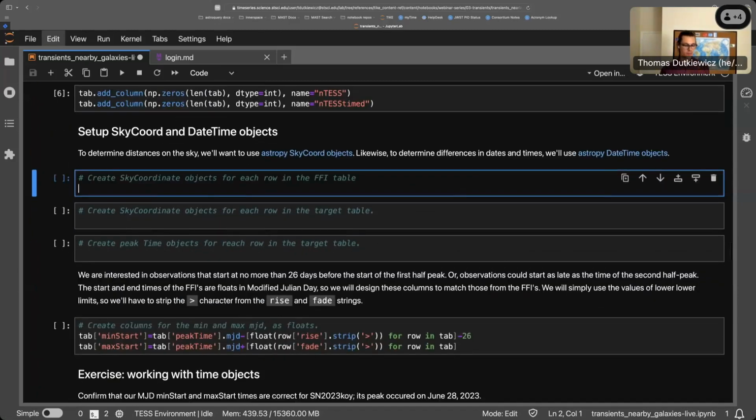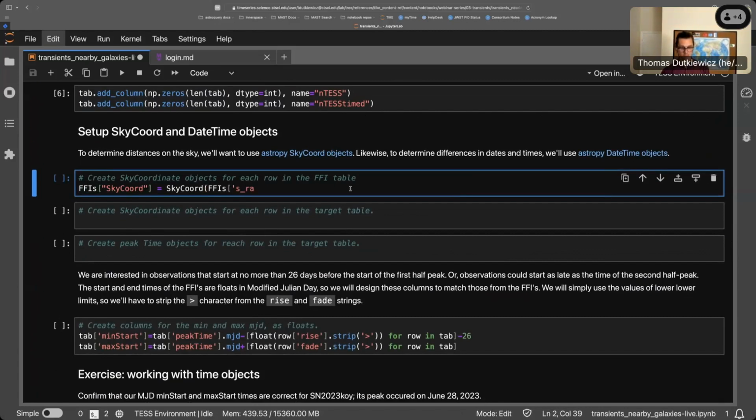To make our lives a little bit easier, we're going to start using SkyCoord and datetime objects. The first thing that we'll do is we'll go into the FFI table, and we're going to create a new column, which we'll call SkyCoord. We're going to populate that with SkyCoord objects, which are the FFIs.